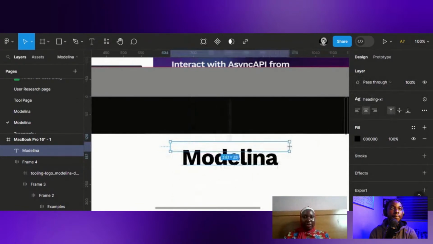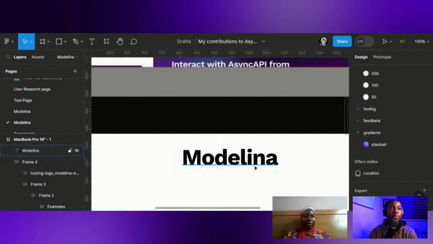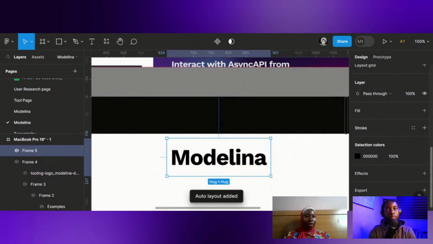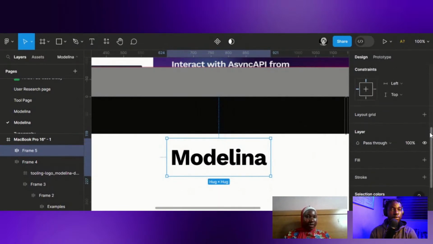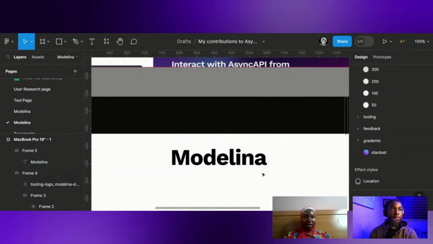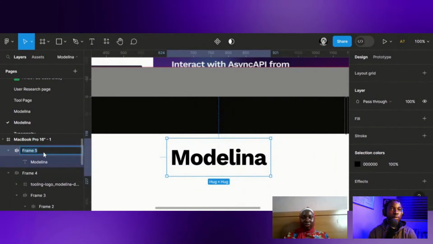I'm going to increase this and give it an auto layout as well. As you can see, this is sitting left aligned. Okay, it's even middle aligned. That's fine. I'm going to change this to Modelina.